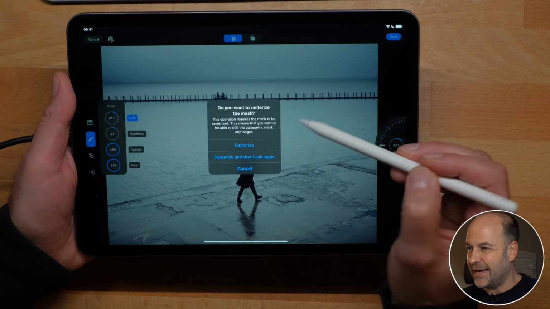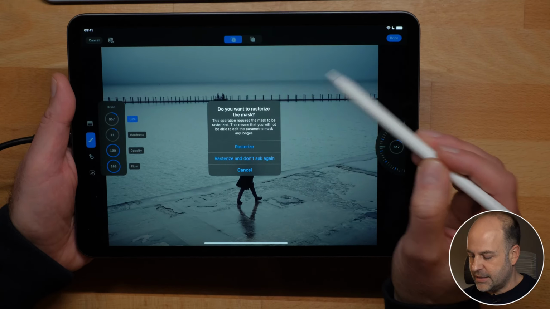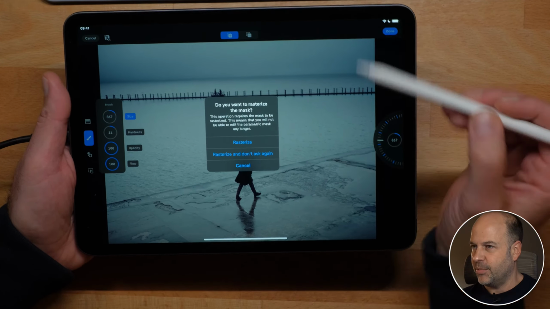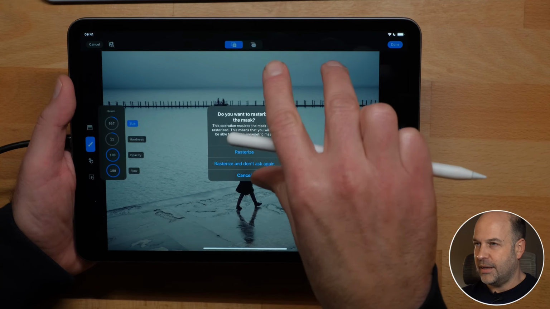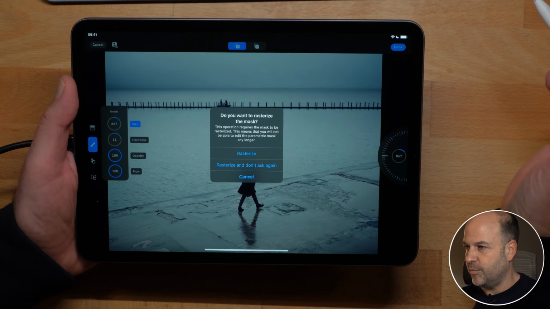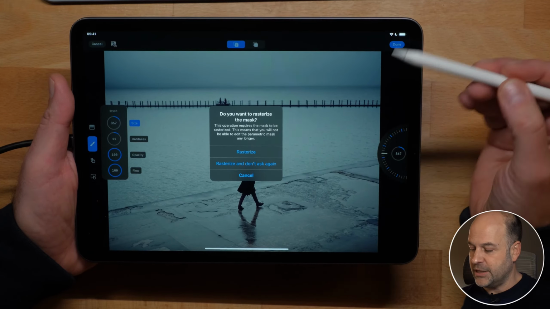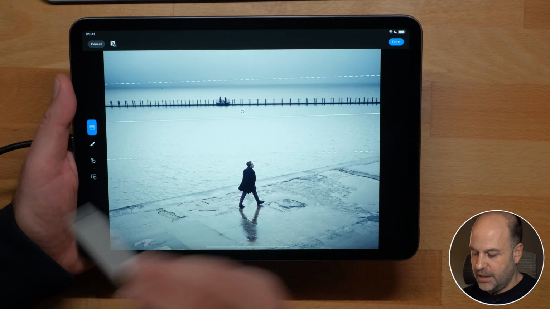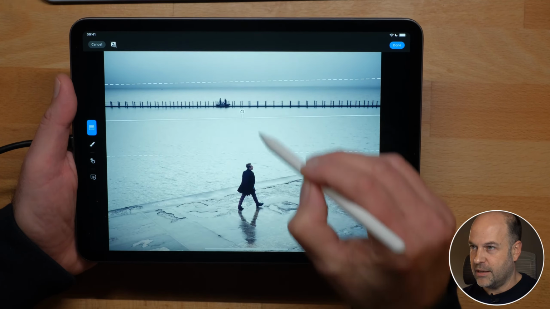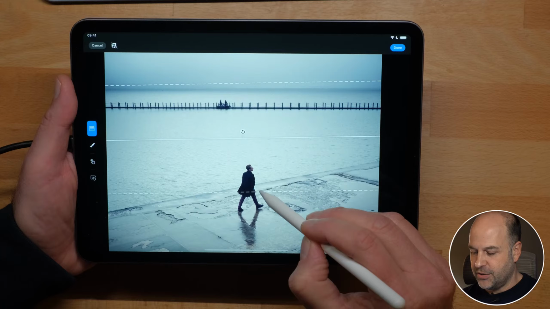If I want to add a brush to it, let's say I wanted to add a little tweak to the bottom or something like that, then it would have to lock that linear gradient in place, which is fine, but it means you wouldn't be able to retrospectively change it. So if I say cancel and pick up this, I can go in and tweak my linear gradient, as you can see, at any point.